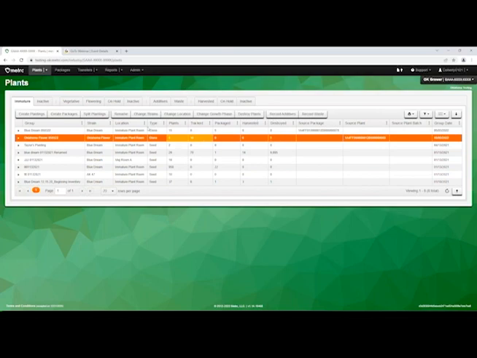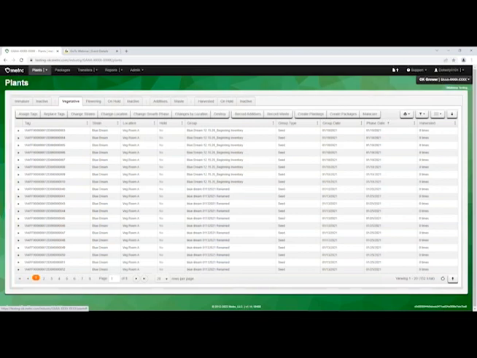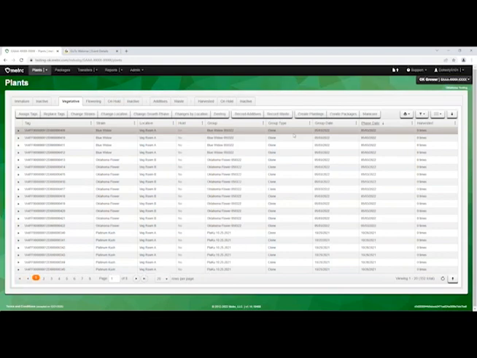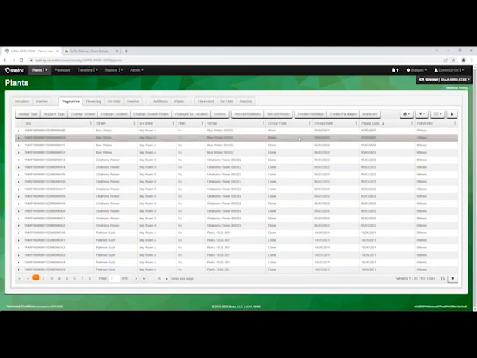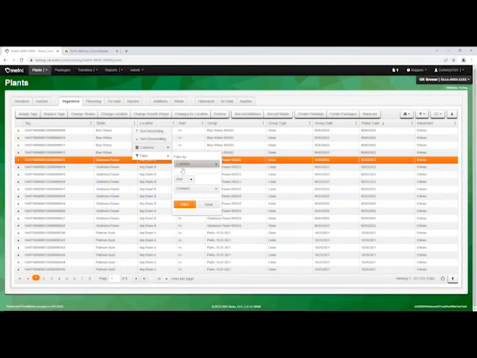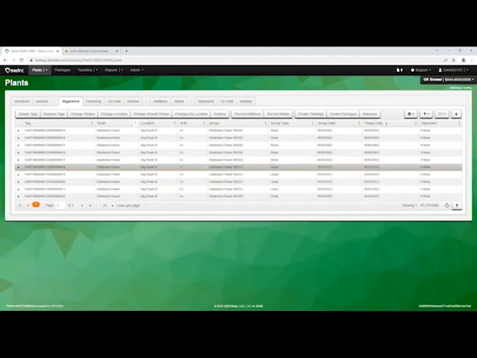So now we're going to move over to the vegetative. A good example here is you'll see we have a lot of old ones here. If you just click on the phase date a couple of times, we're going to get to the ones we were looking at. So there are some from the earlier session, and then we're looking at the Oklahoma flower here. If you wanted to, you can even filter by strain to just get the Oklahoma flower ones. That'll get you just the plants we want to look for.